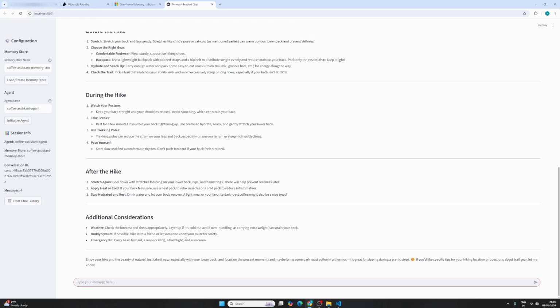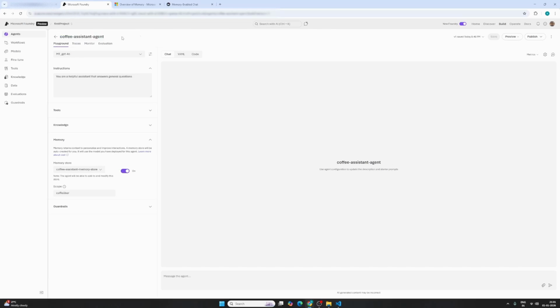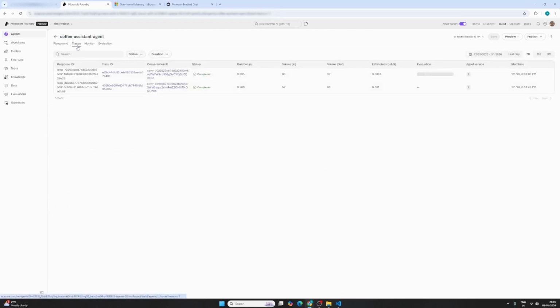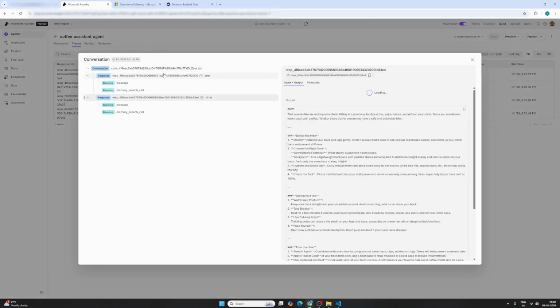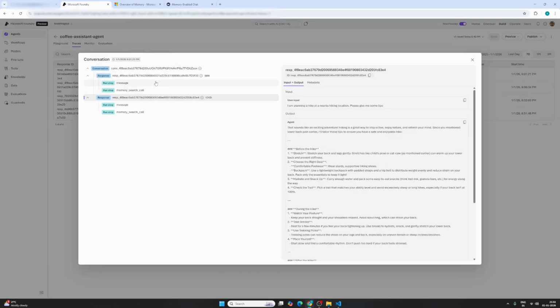So all of this is kind of working, and let's see the traces. It takes sometimes a couple of seconds or sometimes a minute for the traces to show up. Yeah, so there you are now, right? If you see, the conversation ID is the same, right? Because within that chat session, we are maintaining the session and ensuring that it is a single interaction. Now, if I go to the latest one, this is going to be like a thread of messages, right?